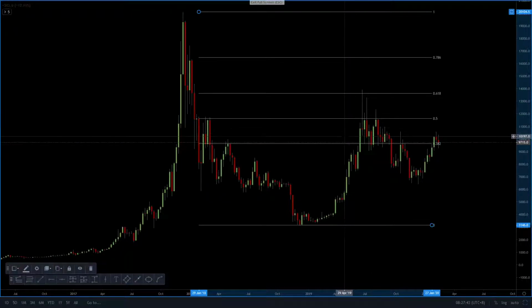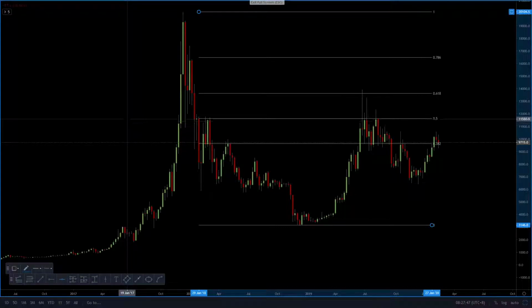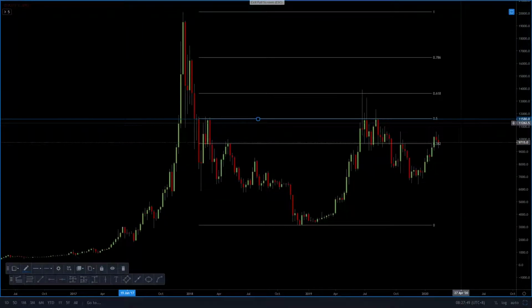Really nice Fibonacci rejection zones, and it will come as no surprise either. Quite often Fibonacci levels line up with horizontal support and resistance structures and also an EMA. So if you've got a few confluence zones in and around a Fibonacci level, candlestick formation, horizontal levels, this can be a very, very high probability entry point for a trade. As you can see, once that rejection completed, down we went for our next run.